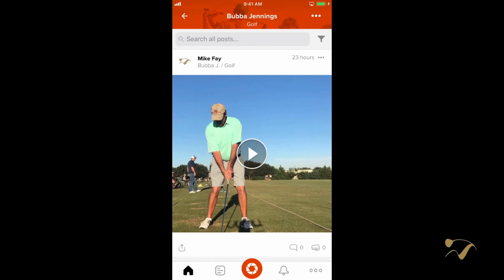Sounds good. All right. Did you get a chance to look at this swing, Frank? Yes, I did. It's not bad, eh? Yeah, not bad at all. We've been getting some pretty good golf swings, pretty talented players. This guy's got a pretty good move too. I don't see too many things that I would work on with him. But I know that I sent Mike a couple of photos of impact, and we're going to take a look at the video too.